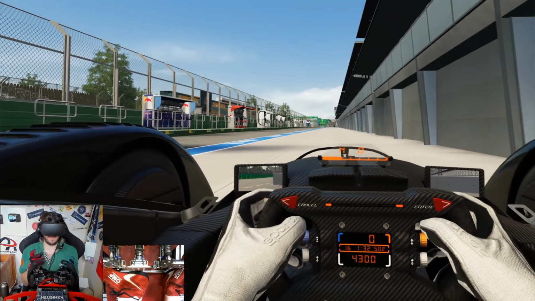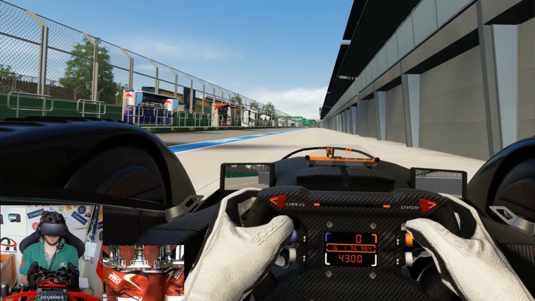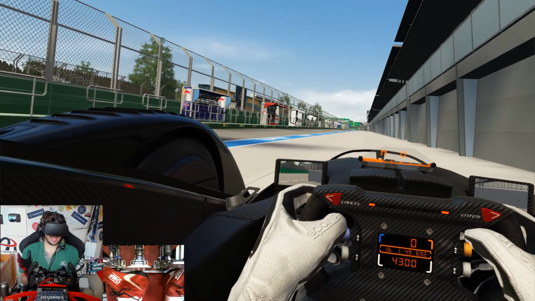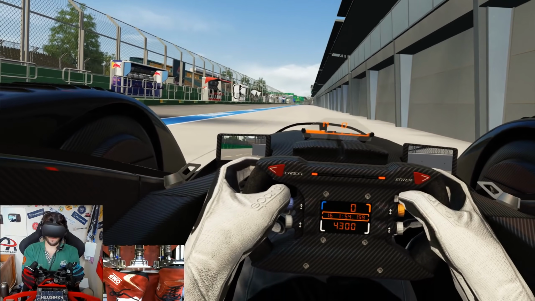This car is capable of lapping the Nürburgring, the Nordschleife, in 4 minutes flat. So I think it wouldn't be unreasonable to expect a time maybe under a minute around here at Albert Park. But we could either speculate about the time or go and do it. So let's get out on track and I'll meet you for our flying lap.